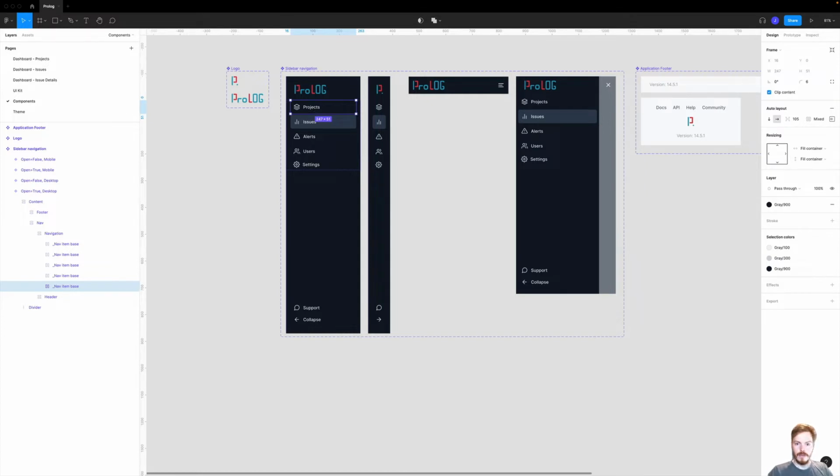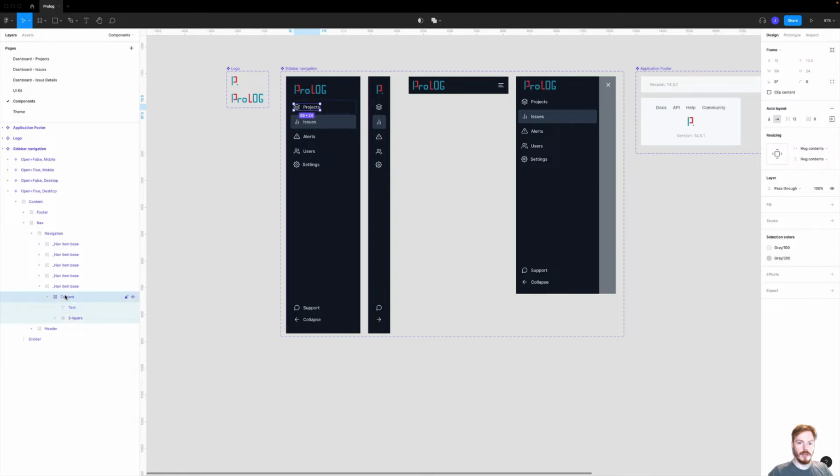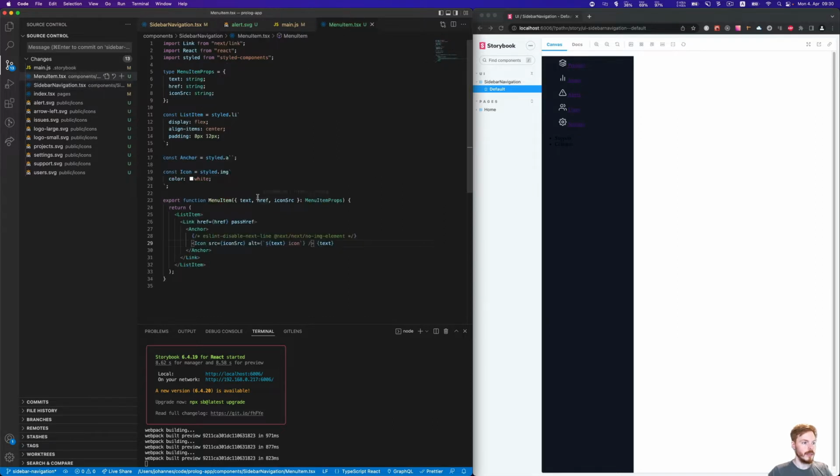So let's check first the padding here. I guess we talked already about this, 8 and 12 pixels. It's not really clear if this is the correct padding or if we should take the height of the element. So let's try it with the padding. So here's the menu item. This is the anchor, the list item. Okay, we have the padding here already.